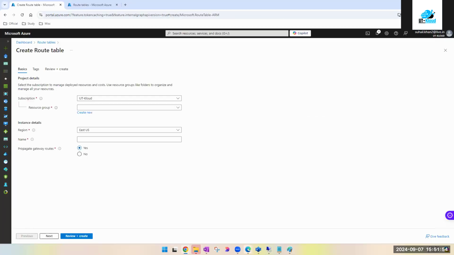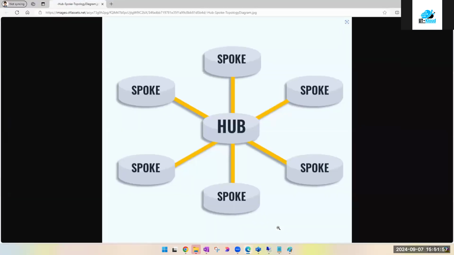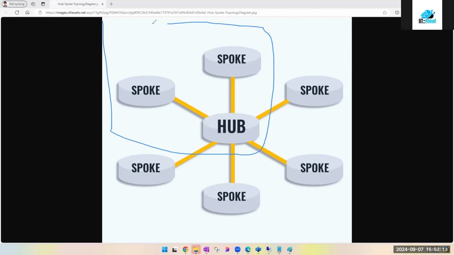Now, looking at this diagram, for which one do we require a route table? Who needs a route table? Let's talk about two spokes and one hub. Ignore these. Let's say this is all we have in our picture. So which one requires a route table? For this practical, all should talk to each other, or spoke one and spoke two should talk to each other. Which of these depends on a route table? From spoke one to spoke two. So both of these spokes need one, right? If this one talks to this one, we will require a UDR for this and a UDR for this.